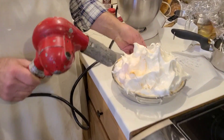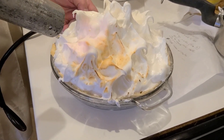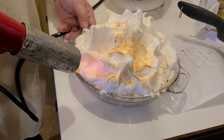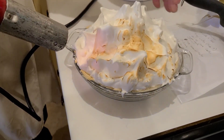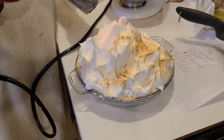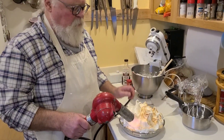You can see the color now — it's toasting just the outer layer; it's not drying out everything or baking it. And when your meringue is this thick, if you try to do it in the oven, it'll close the outside but you'll have raw egg inside. By using a simple syrup, you cook the meringue while it's getting whipped up, so all of it is cooked prior to even putting it on the pie.